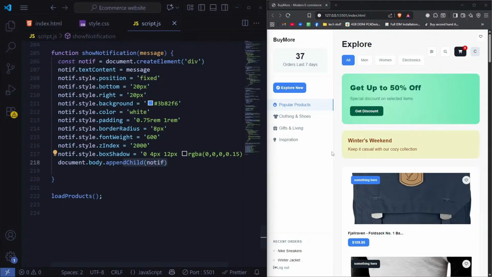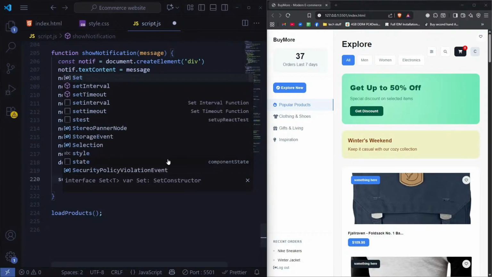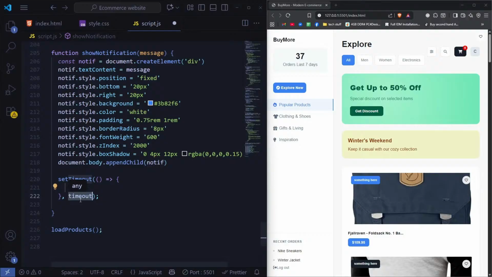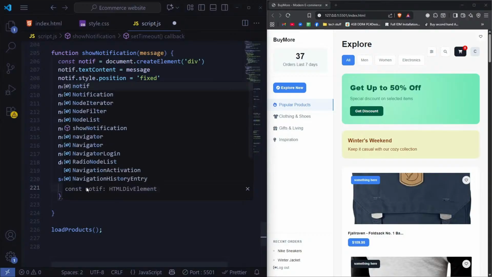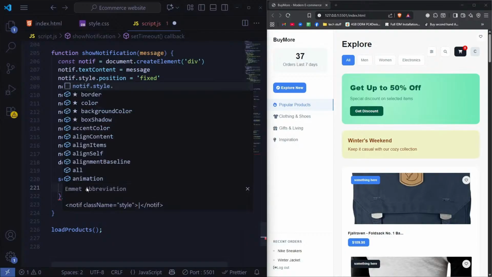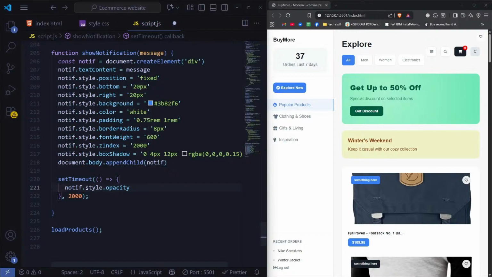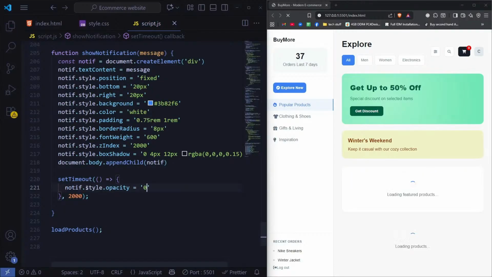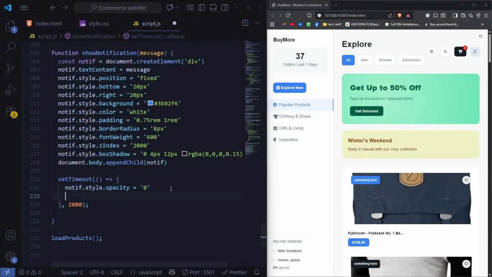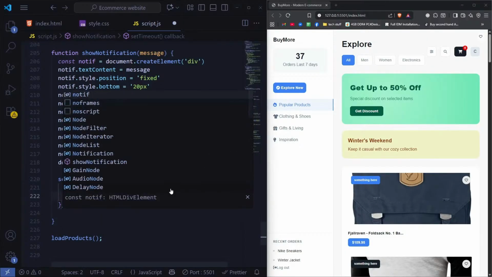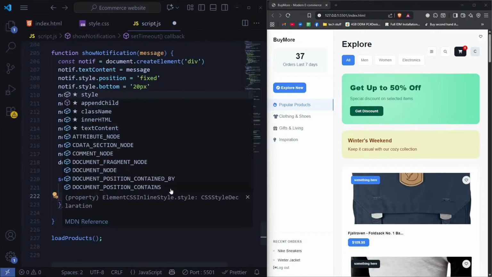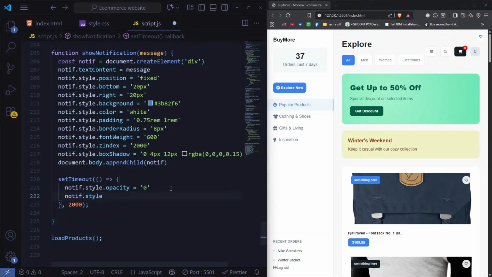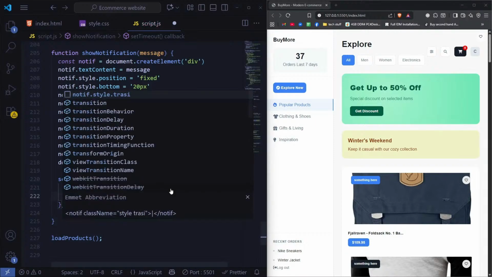And after that, we'll basically set a timeout. We'll do set timeout of 2 seconds. We'll do notification dot style dot opacity. After 2 seconds, it will set to 0. Now I will add another touch. I'll also add a transition here. Do style dot transition.